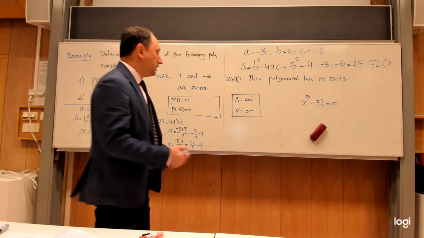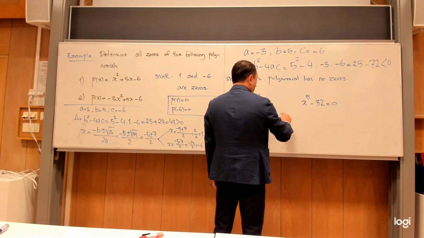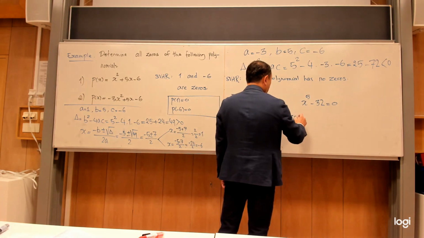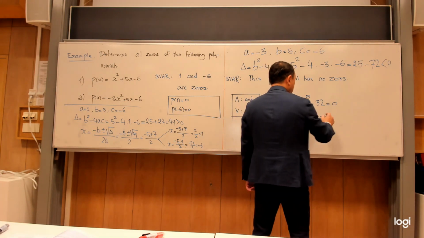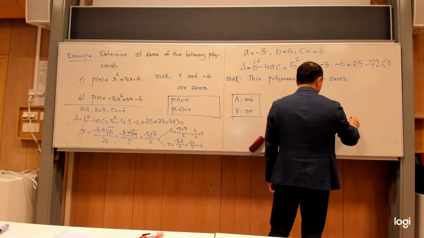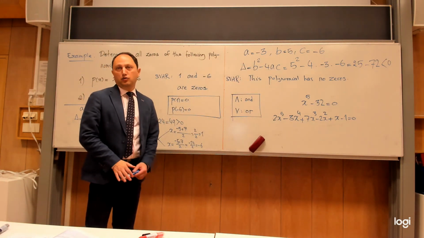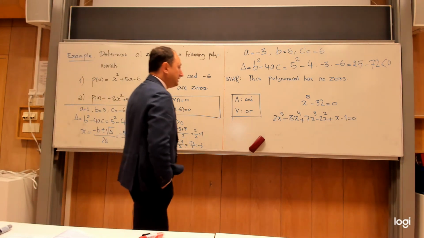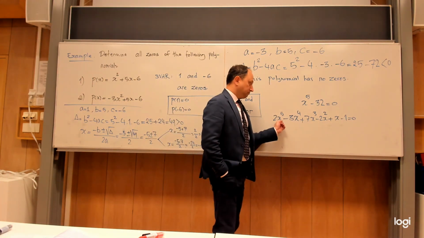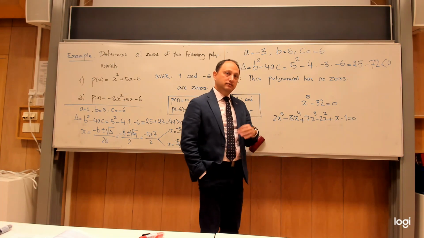In general, if you give me this equation, for example, 2x to the 5 minus, I don't know, randomly, 3x to the 4 plus 7x to the 3 minus 2x to the 2 plus x minus 1 equals 0. This is a generic fifth degree polynomial, and I don't think anyone can solve this one exactly. But of course, we cannot have the exact value, but we can approximate the solutions. And this method has already been developed by mathematicians.